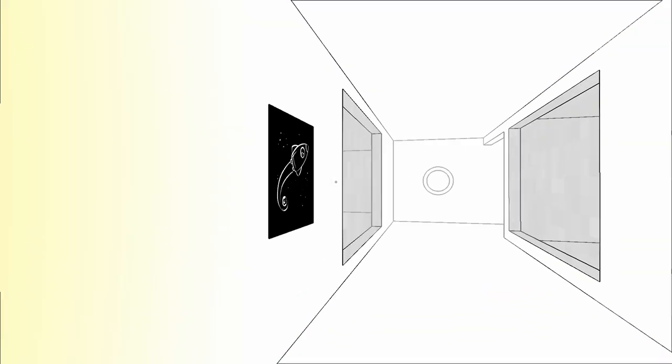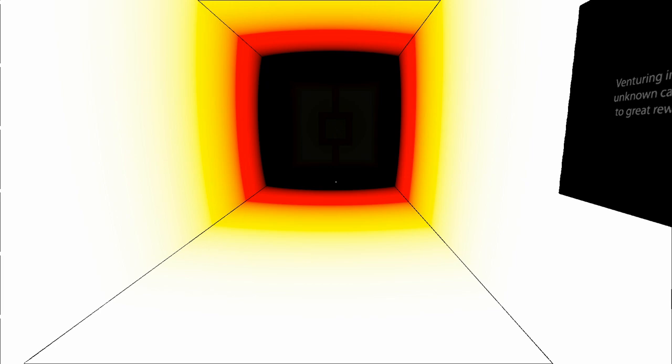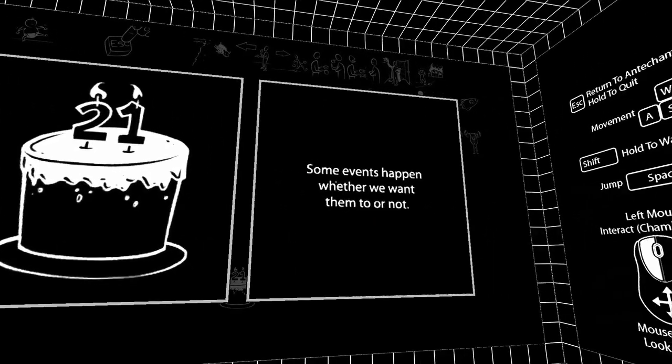And we are somewhere. Look a little harder and you'll find a way forward. Or backwards. Yeah, we've been here before, and now this is telling us that we can continue. It's quite dark. Venturing into the unknown can lead to great rewards. Oh, well, I'm closer. Anyway, this video has been about 20 minutes, plus about 10 minutes for the gun theory. So, let's go back here. Some events happen whether we want them to or not.